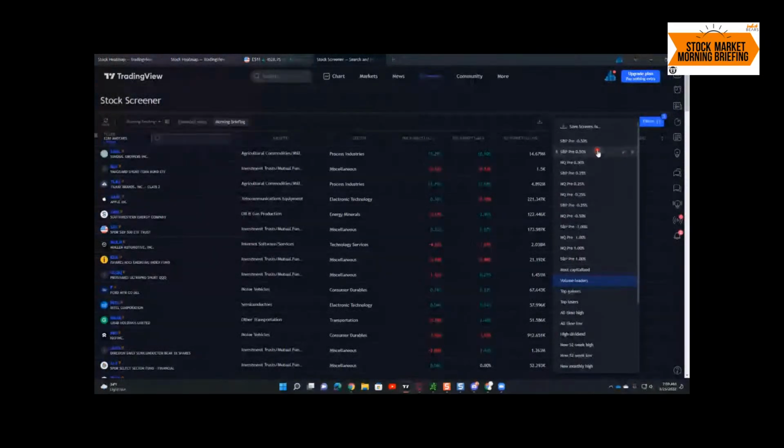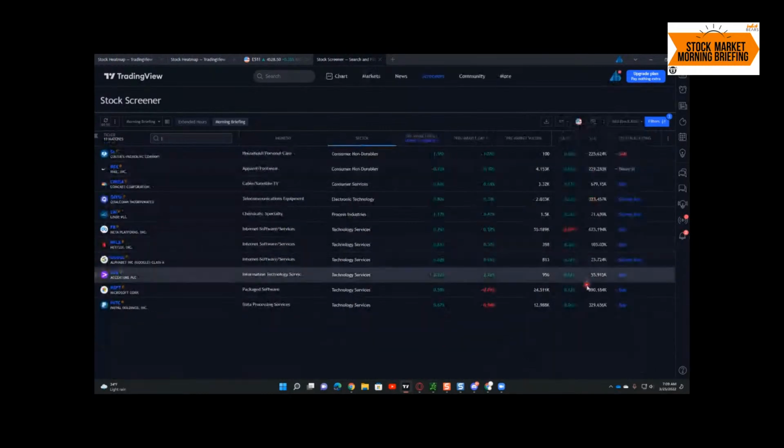So we want to ask the question, since we've seen all that green market, how many names in the S&P are up at least a half of a percent? Only 11. So it may have looked really bullish, but that's not bullish, right? Because if it's not up at least a half of a percent, then it's barely up at all.